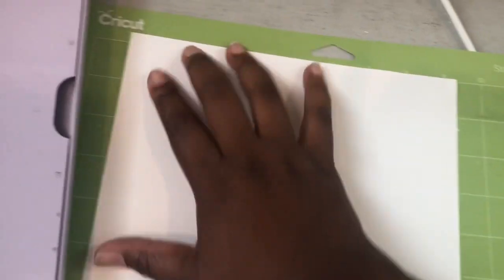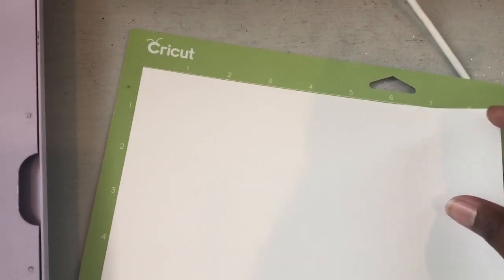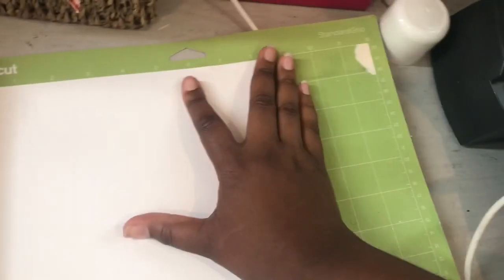Okay, so I have my, this is just regular, oh, this is not right. This is just regular cardstock for this part, because the base doesn't have to be fancy or super sturdy or anything. It's just going to elevate the bath bomb so that you can see it. The cone pokes out of the box.